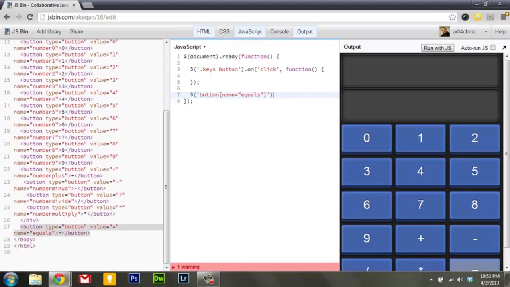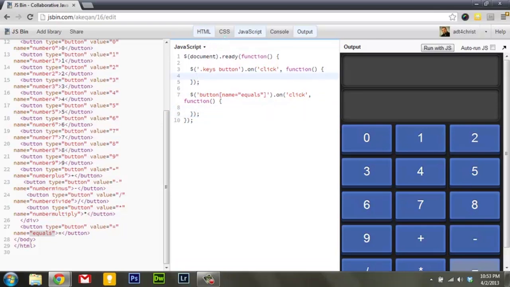And so that is selecting this button down here that has a name attribute with the value of equals. And then we can just add an event listener to that, just like we did the previous one. So we open our function, close our function, close the method, end the line.